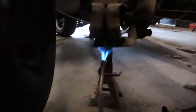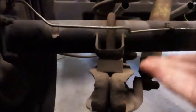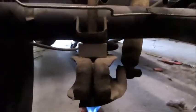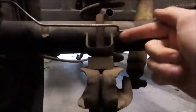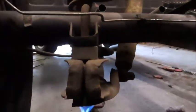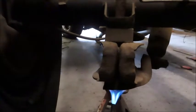So there you can see the torch just heating up that nut on the U-bolt. Currently, I would like to keep the comfort of the ride that I have now because it's actually quite nice. This block here, as you can see, raises the axle up off of this 1 inch, therefore making the truck sit lower. So what I'm going to do is make my own spacer, make my own block that sits inside of the U-bolt and also has shelves basically on the side to prevent it from sliding side to side, and then utilize the extra U-bolt down here that's not being used without actually buying anything.